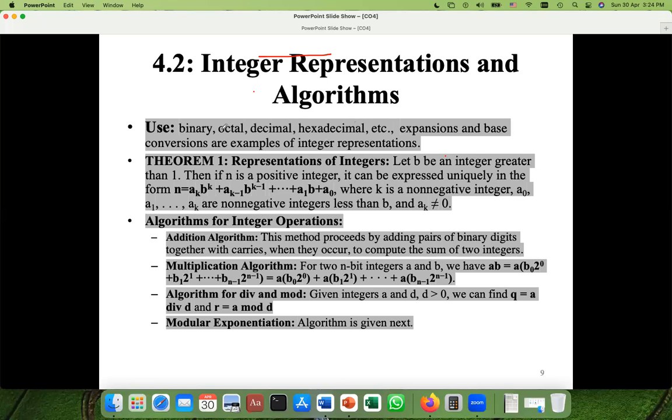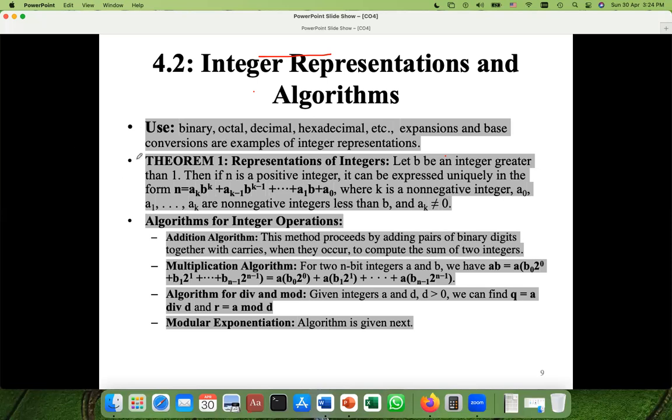So you can also convert one system into another system. And these are things that you have seen in other subjects. This is not the main objective of this course, to show how we can convert. Maybe in Introduction to Computers in your first semester, you have studied these things.